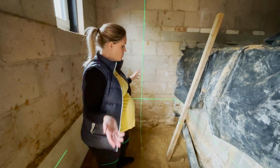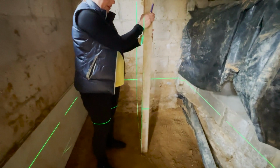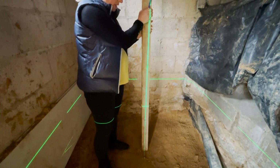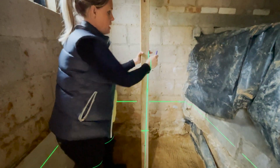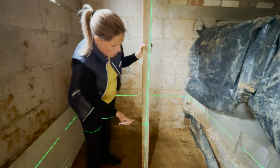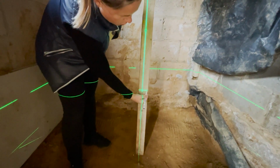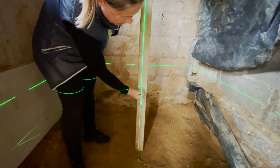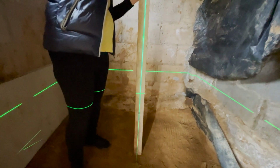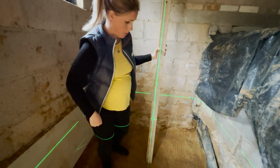So for the purposes of what we want to do, I've got a piece of wood here. I'm just going to hold this in front of the laser. Now we know over here, we've measured it and worked out that this is about the right depth. So now what we need to know is is it this depth the whole way over. So I'm going to mark on this piece of wood here just with a pen along that laser line. And then I'm going to pop this piece of wood in a couple of other spots and see if we're working to about the same line, and that will tell us what we need to know for the sake of this job.